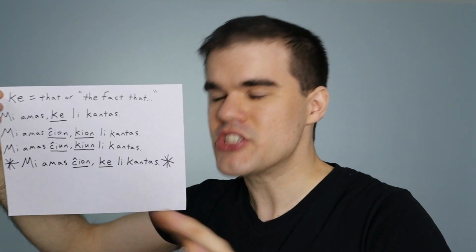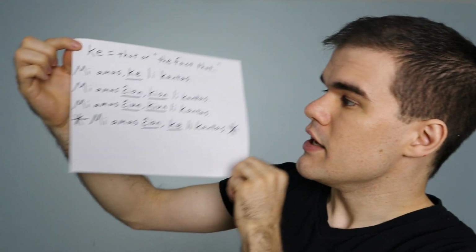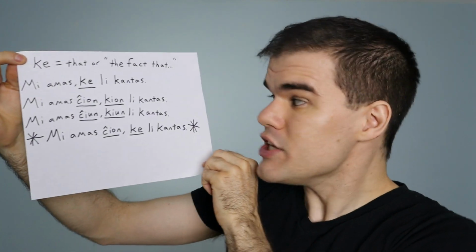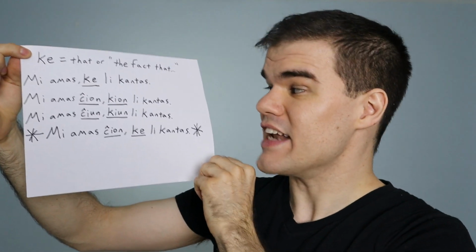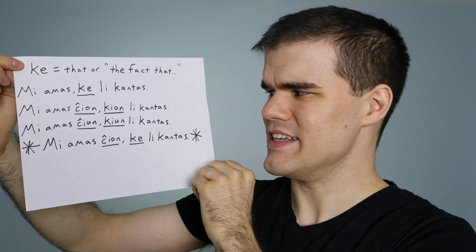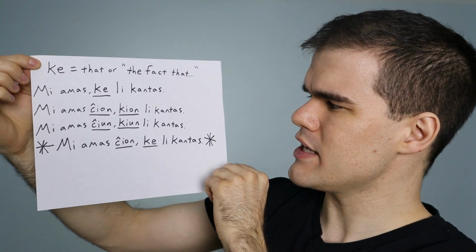Now, there are some situations like pro tio ke, some phrasings and groupings of prepositions where you wouldn't, but 9 out of 10 times, if you say the fact that every time you see ke, you're going to be doing great. Here's why. Mi amas kion li cantas. I like everything that he sings. And that's weird because that is, in this situation, held by kion.